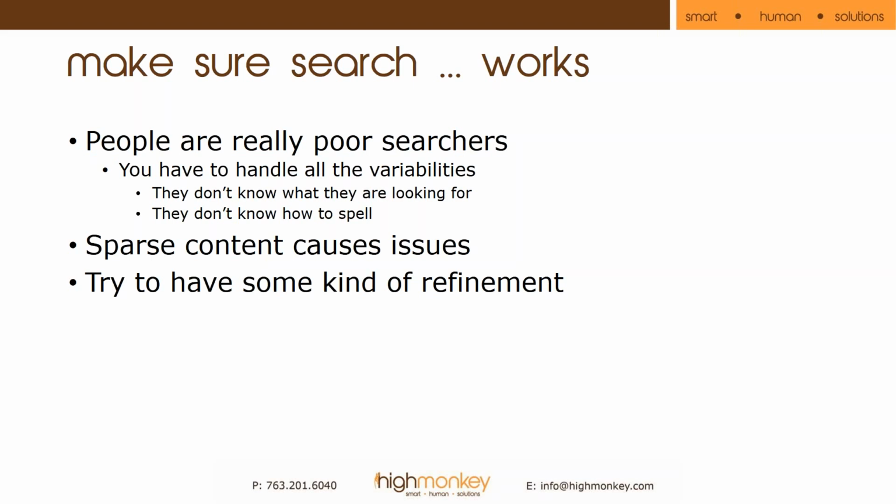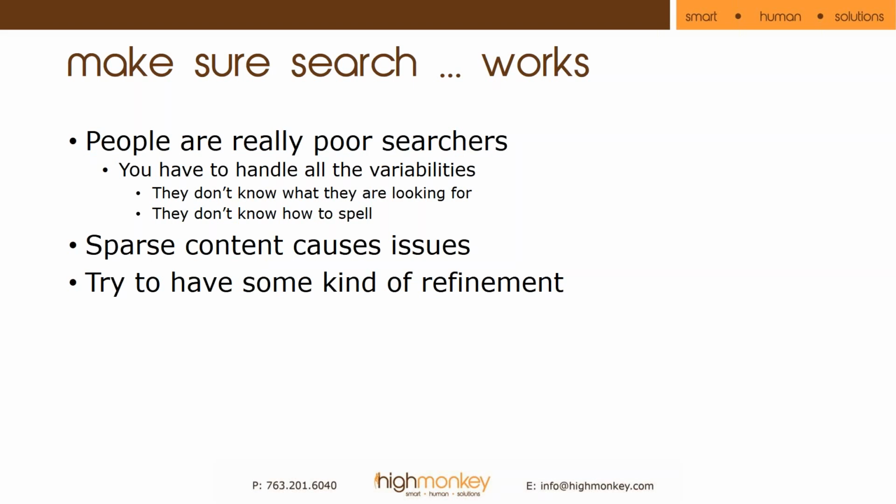And so this is kind of where sparse content causes issues. We face this a lot with sites with a lot of sparse content and very scannable content. And when you look at how a search engine works, you have that whole concern of, if you want somebody to find this by using a lot of different alternatives, other words, other phrasing, and none of that exists anywhere in the content, how are you going to get them to be successful? So you have to balance that from the side of how people are really going to get to something and what kind of content you really want to present.